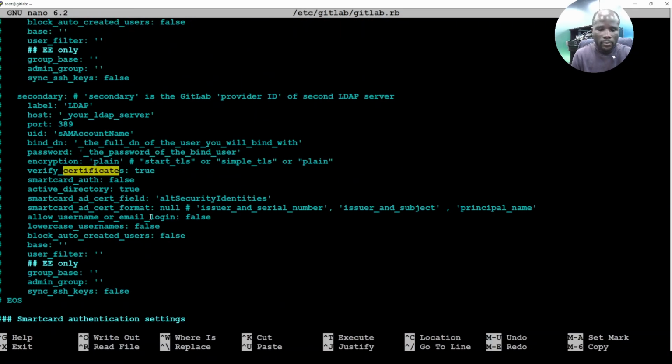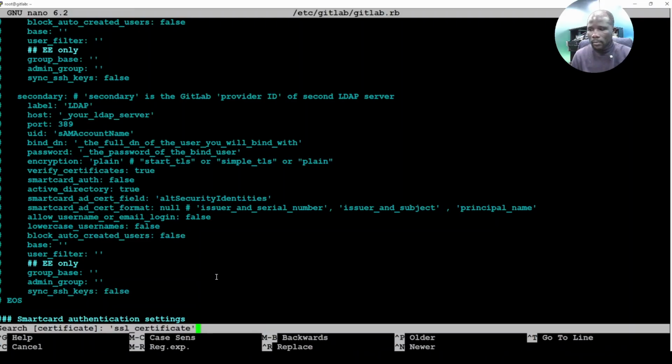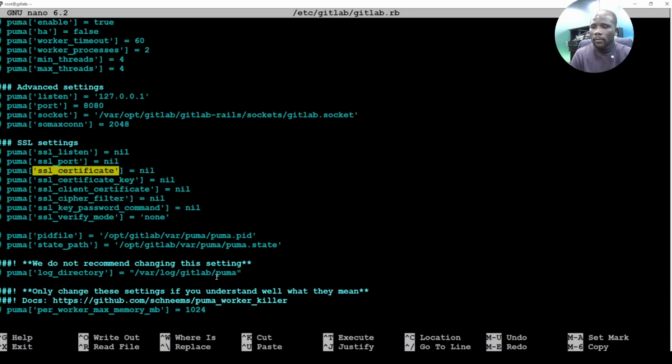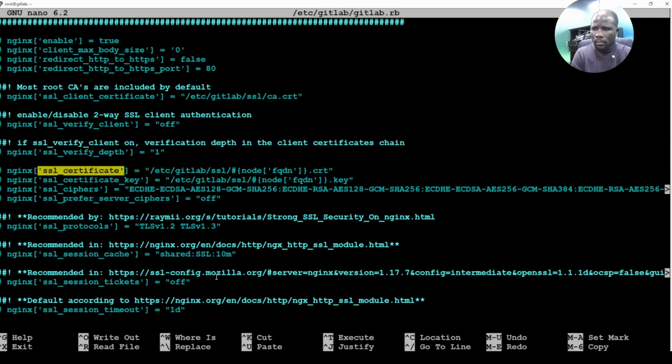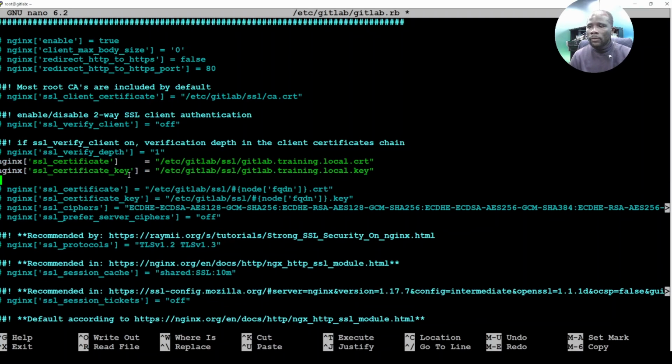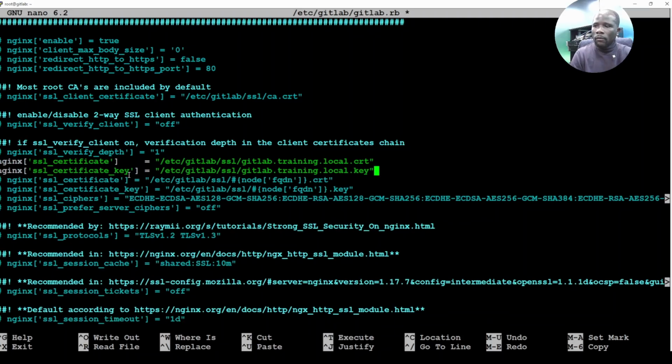Normally it should be, let me just be more specific. In our case, it will be this. Here is the path for the SSL certificate, the TLS certificate.